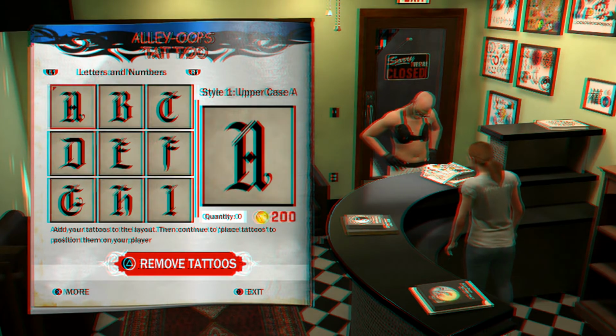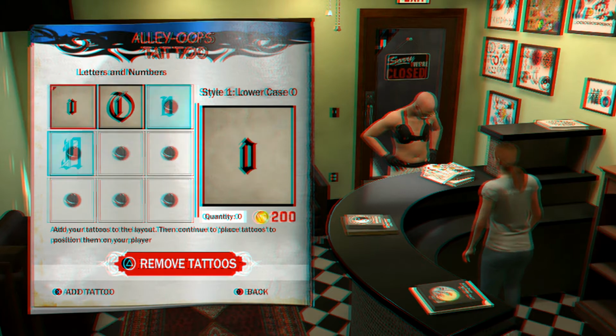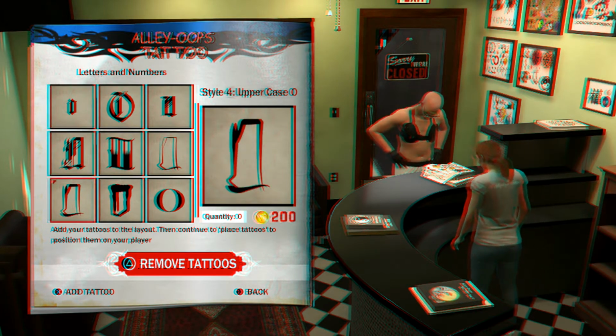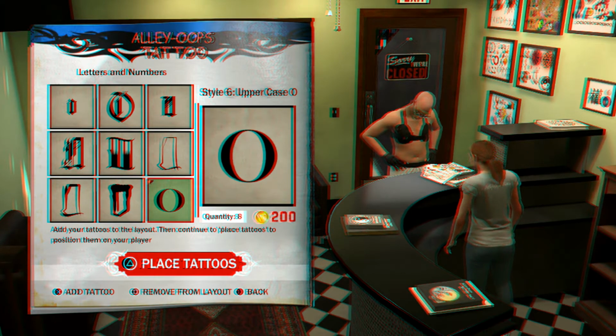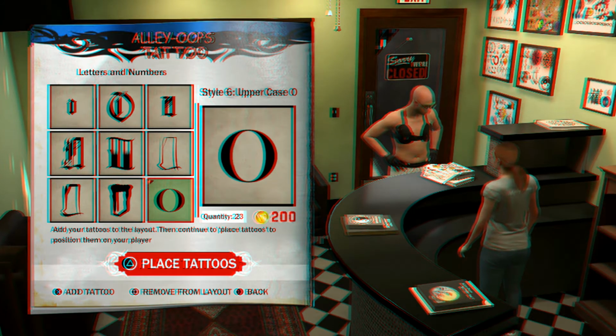So yeah, man, I'm about to show you guys how to create a book bag. Somebody texted me, yo Rose, bro, you know how to create the book bag? I'm like, yeah, bro, I know how to do it. So I'm going to show you guys how to create the book bag. I made a book bag on NBA 2K15, NBA 2K16, and 17. And I'm going to show you guys how to create it.